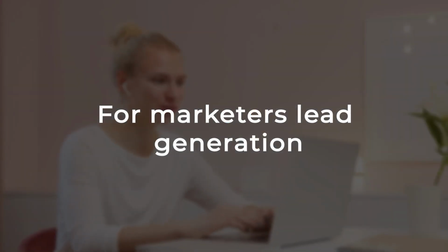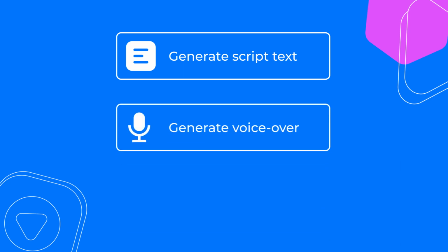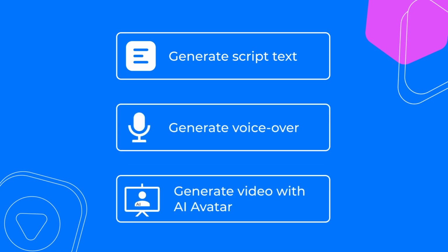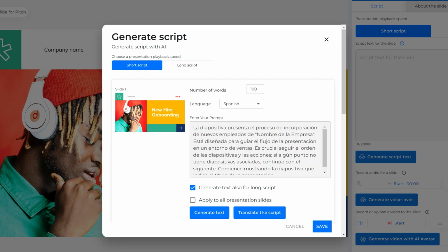For marketers' lead generation. Use ROI4Presenter to boost the effectiveness of your content and increase lead generation. It is also an effective way to communicate with potential and existing customers, and promptly respond to their questions and requests 24/7. Generate a script, voiceover, and avatar presenter with built-in AI for your presentation. Our product allows you to generate content in different languages so you can reach your audience anywhere in the world.